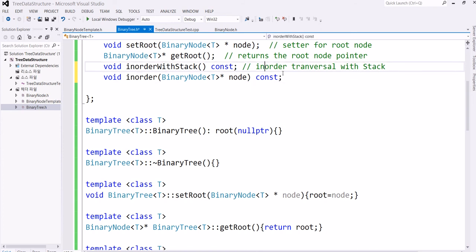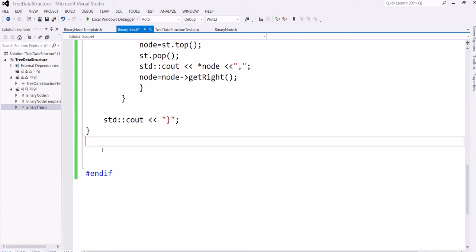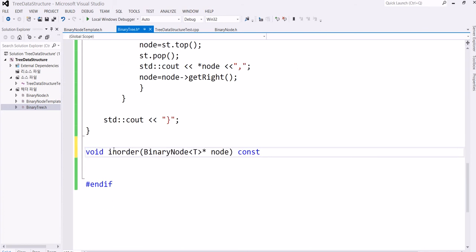I just put in-order traversal. So let's implement it here.